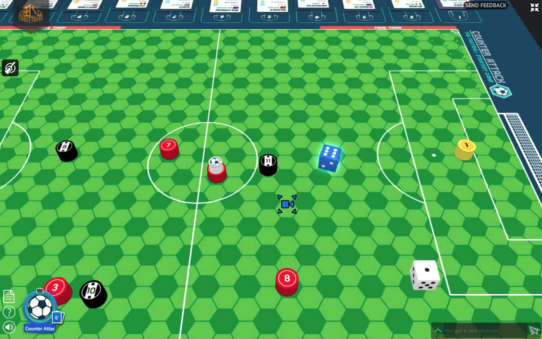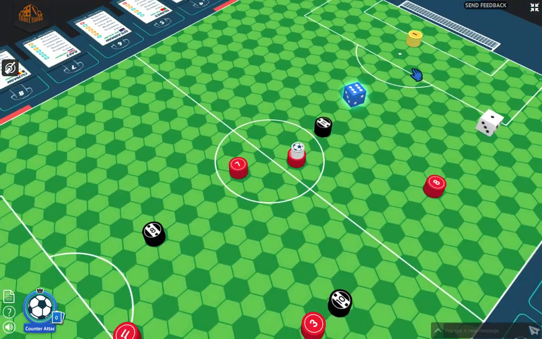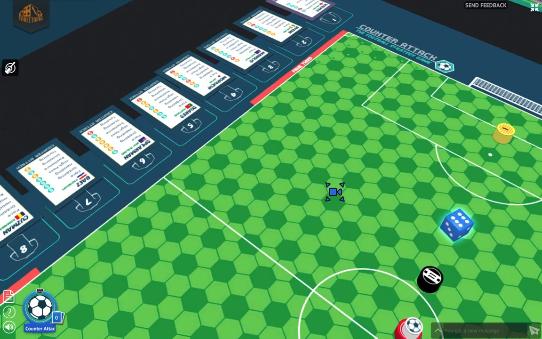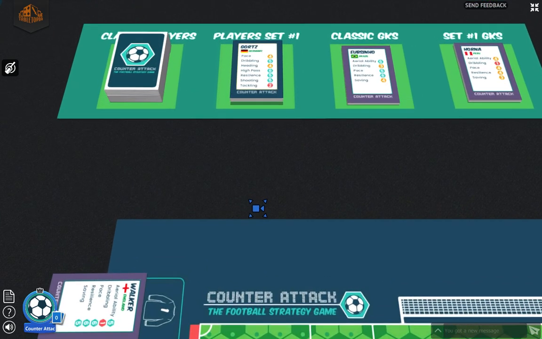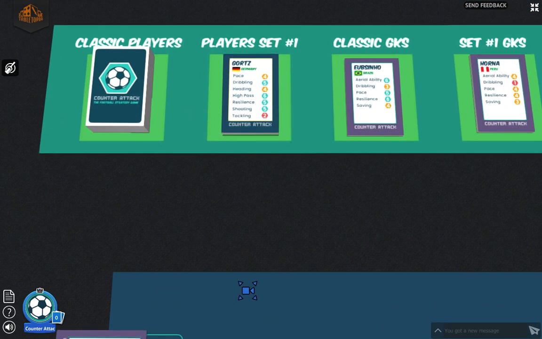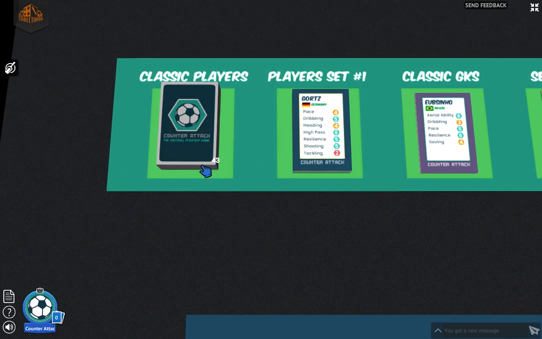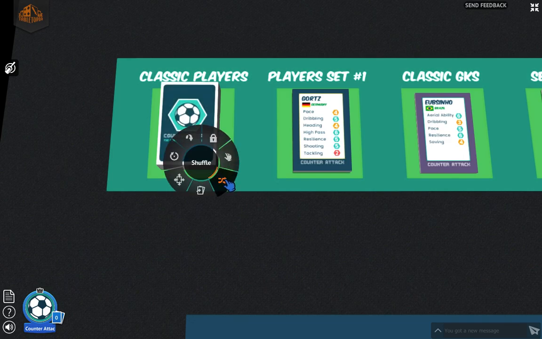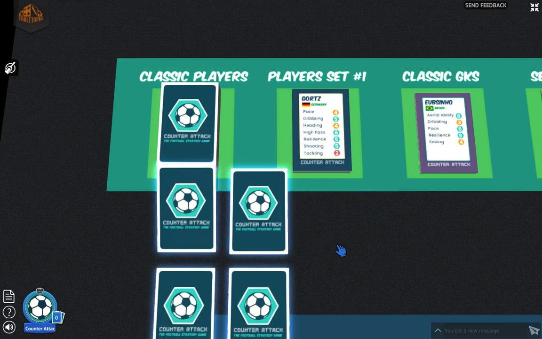Simple. Another important thing to talk about is drafting your team. So however you do the draft, if you do it the rulebook way, up here we've got a whole bunch of different player cards for you to play with. It's dead simple to run the draft. So here's the stack of player cards. Right click on it, like I said, get your contextual menu, shuffle the pack, right click again, and to do the draft, you don't go to draw actually, you go to take. Select 4, and there's 4 cards.